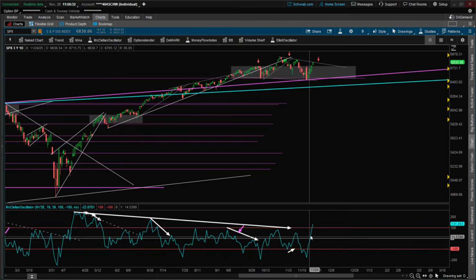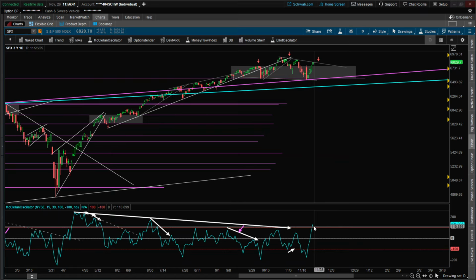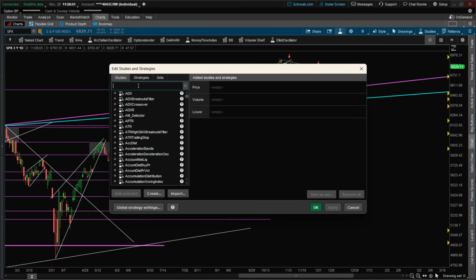Now, you can interpret this and say, hey, well, the breadth is strong, and this is for the bulls, right? On a dead cat bounce, it just gives a lot more fuel to go lower at this point. And here's kind of the reason why. And let me pull up the McClellan summation.